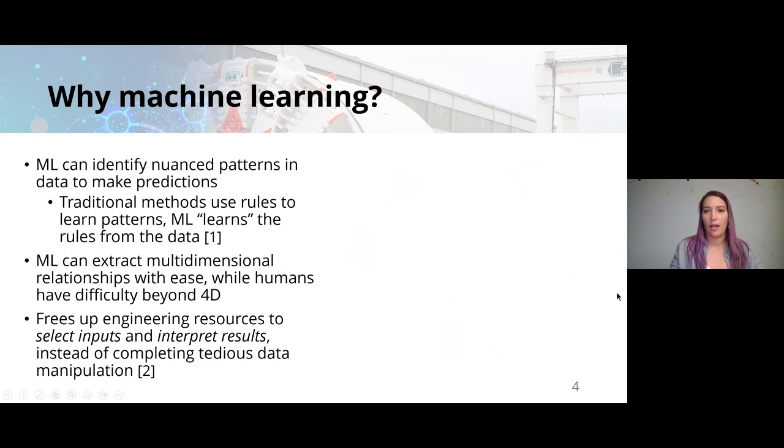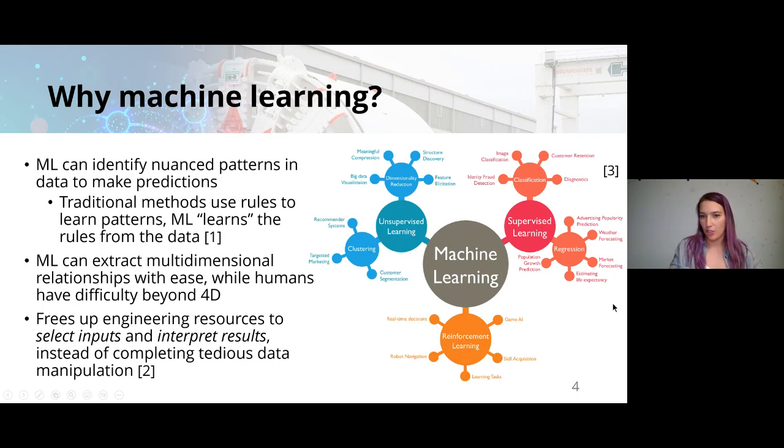So here's a taxonomy of machine learning. I won't get into too much of the end members of this diagram, but I wanted to give an overall frame of reference. We have machine learning as the overarching theme, and we have three different types of learning that I was mentioning before, where we can train an algorithm to learn the patterns. The first one is supervised learning, and I'll talk a bit more about this because we're going to stay in this realm today, specifically within image classification. We also have unsupervised learning and reinforcement learning.